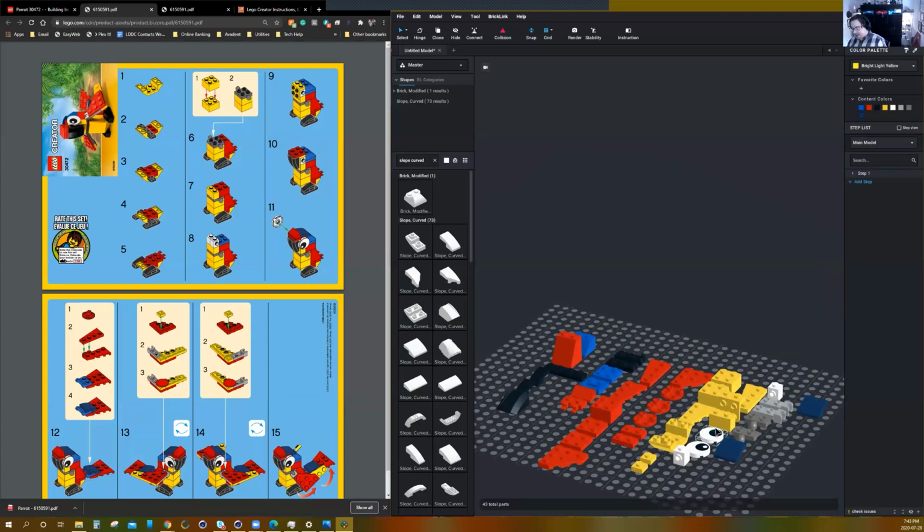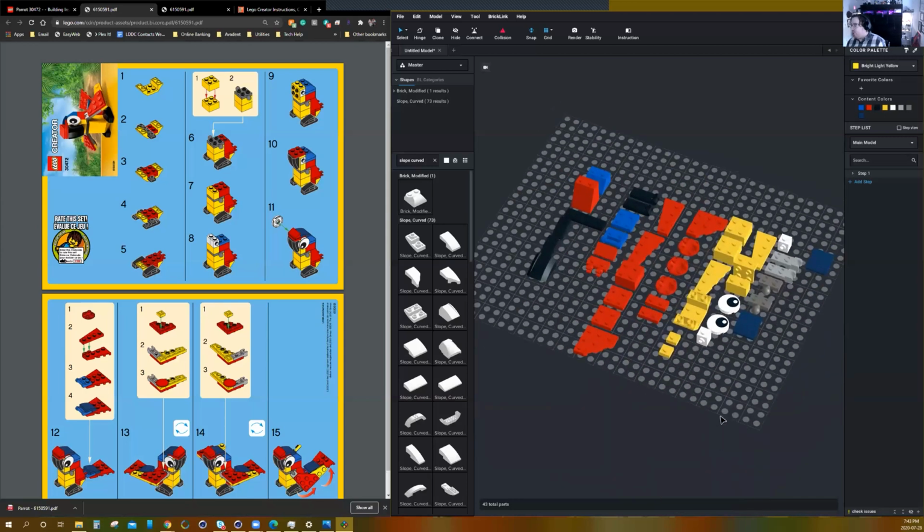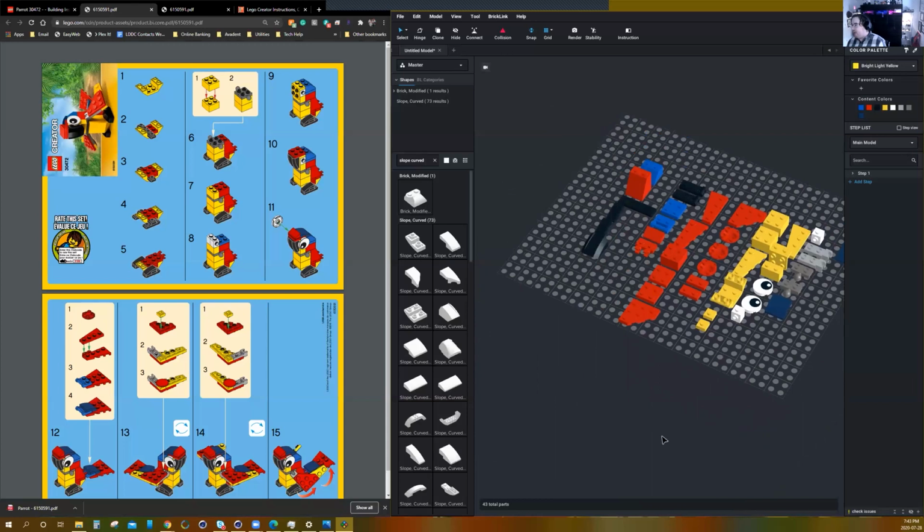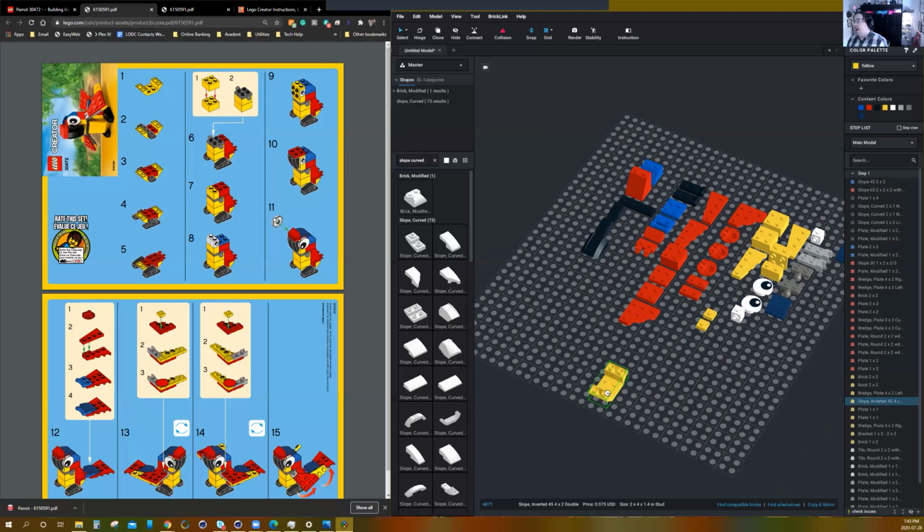Okay. All right, so let's get started building this guy. We're going to come over here and we're going to sort of make our view so that we can see all the bricks, but also have a little bit of extra space here. Because what I'm going to do, I'm going to grab this guy over here and I'm going to set this piece down. And showing our instructions here, this is our first piece, right? So we're going to grab that, and then in step 2, we're going to take the first of 2 pieces, the black 1x4, which is this, okay, and the red 2x1 or 1x2, like that, and those go together.